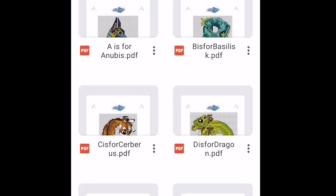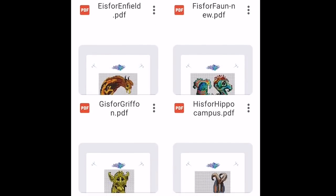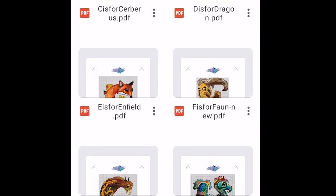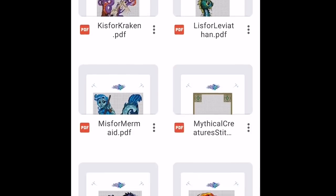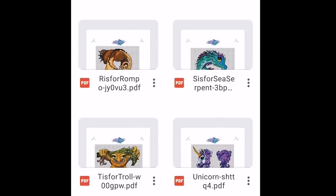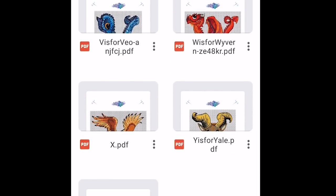First of all, I have all the patterns for the Mythical Creatures Cell 2020 by Pain Free Crafts. That was just an awesome cell. I didn't get too far, but I will be working more on that when my wheel chooses it. Anyway, I have the complete alphabet there, and you can do them separately. They're just so cool.